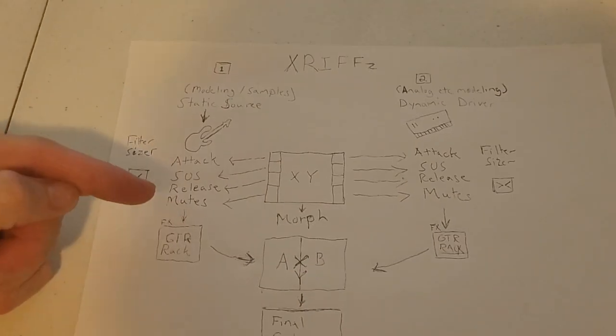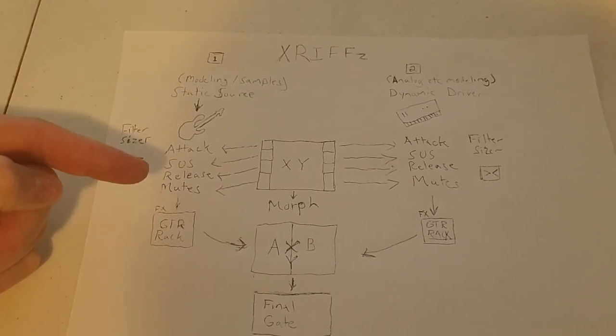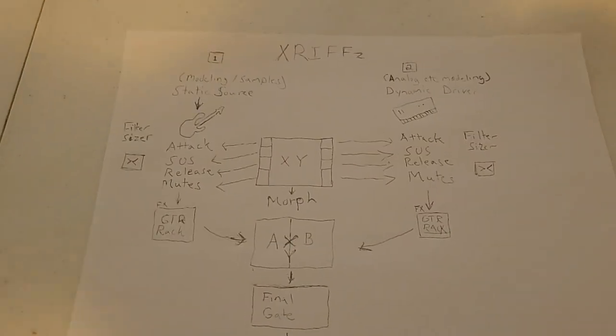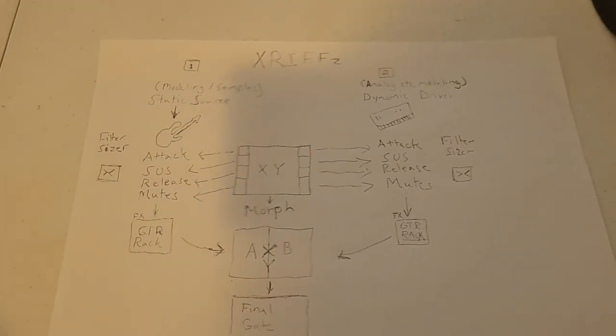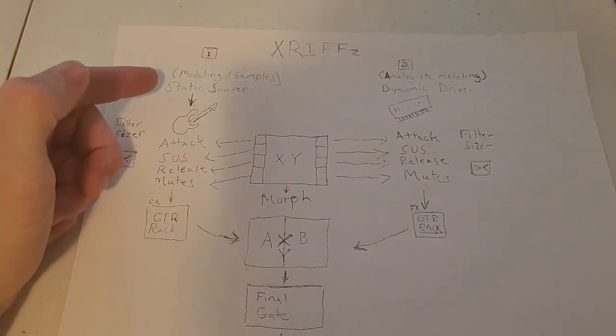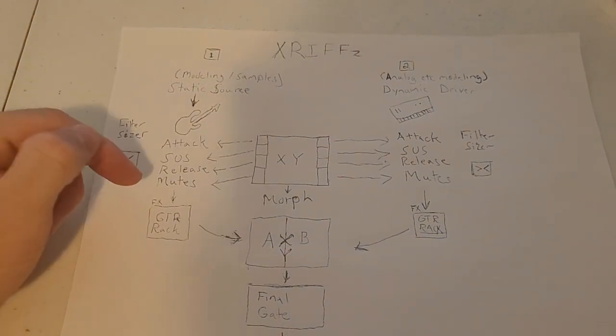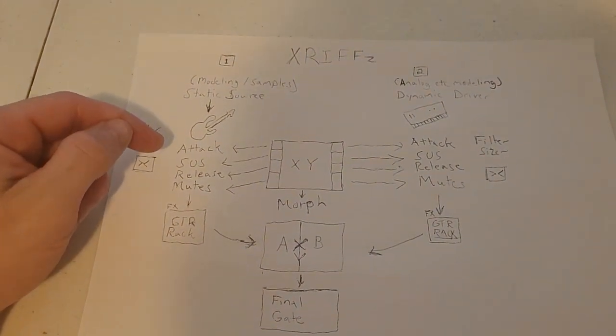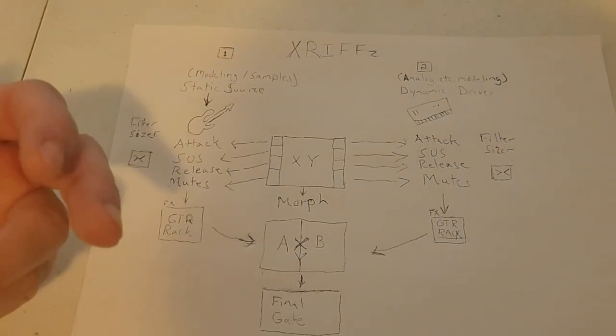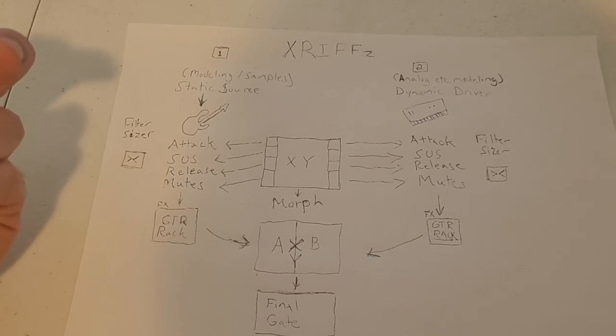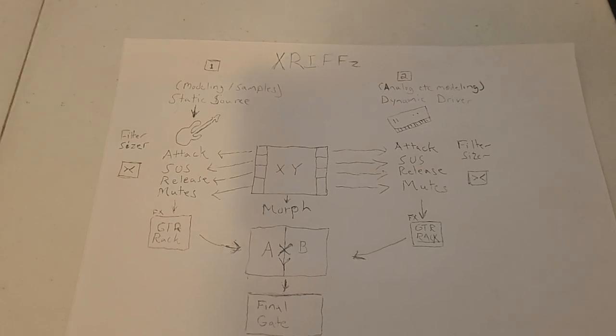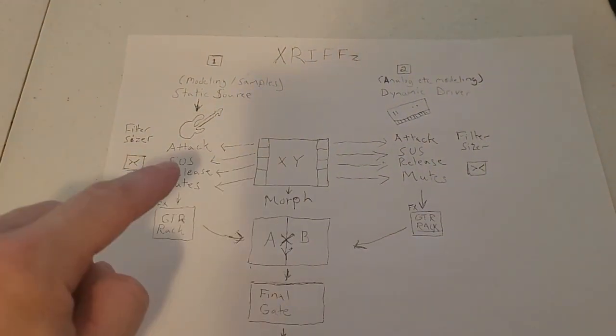So when we're talking about that, that's where we're talking about the intricacies of the guitar, because that's not something you really find with synthesizers unless they go to the effort to program that in. The width of a short sound doesn't necessarily jump around like it does when you're trying to do a mute with a guitar, because the mute wants to actually bleed into a different kind of articulation. You either want to slip out of the mute, or you want to have too hard of a mute, and there's a musicality to that too, to develop that quality. Anyways, so that's why it's critical for both of these.